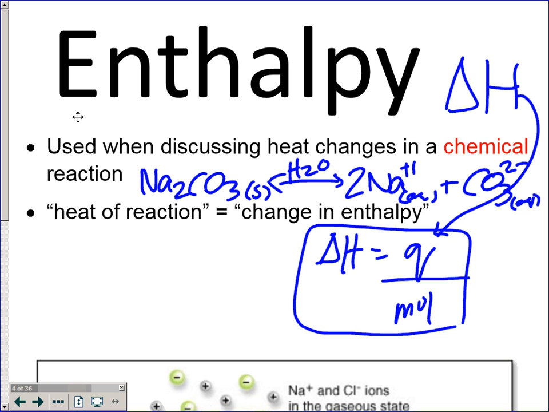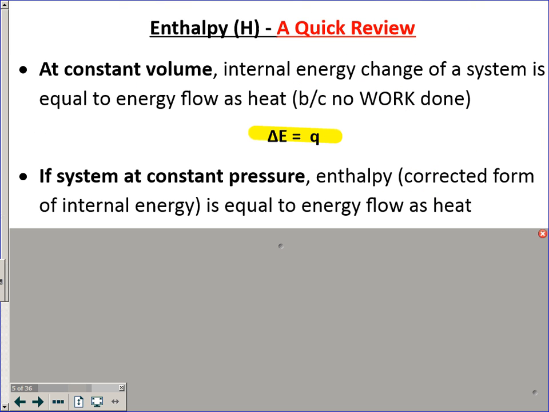You could have some thoughts behind why it's chemical, but a lot of times our enthalpy is going to be for chemical reactions. I also spoke to you about how heat and delta H are related. So Q and delta H are related. They also all relate back to E, our internal energy change that we spoke of a couple days ago. There's some theory behind when we can say Q is equal to H and when we cannot, and it's all about pressure differences and volume differences. A lot of times we'll have constant volume situations because our solution process didn't make any gas, right? So the volume should stay constant.